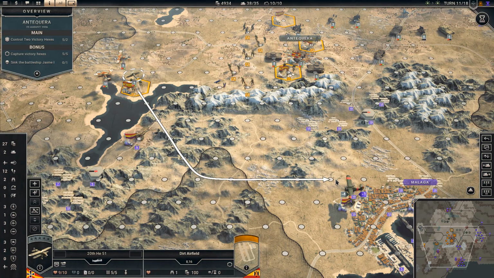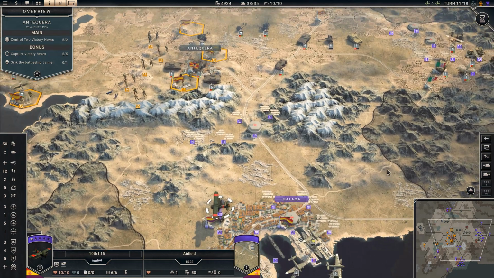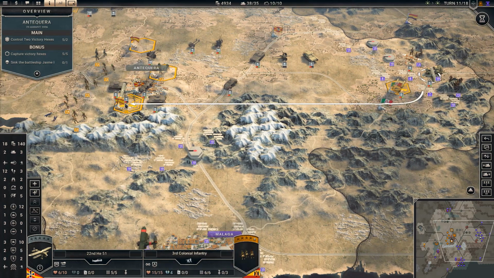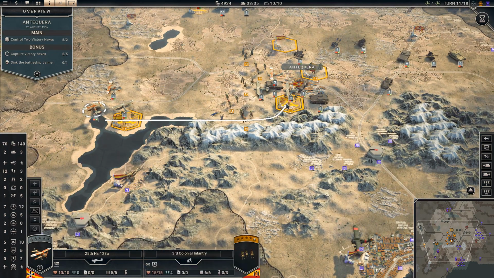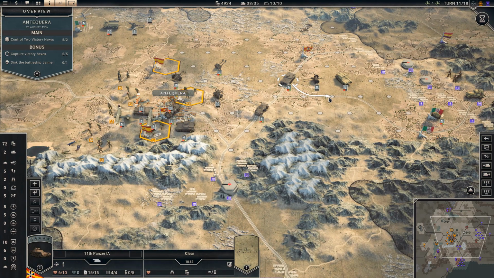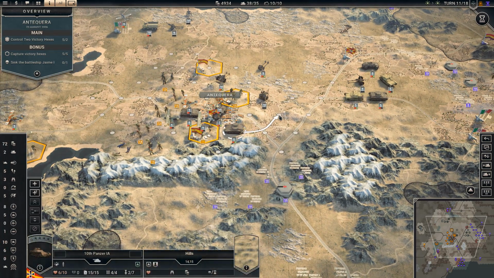Oof. I cannot even deal with this thing properly. 4-1. It's probably because I'm too far away from my air bases at that point, and they're very close. I'm gonna move these back over here. Also, in the hopes that maybe if they go for any of those units, at the very least, I might be able to snag some of them with the anti-aircraft.